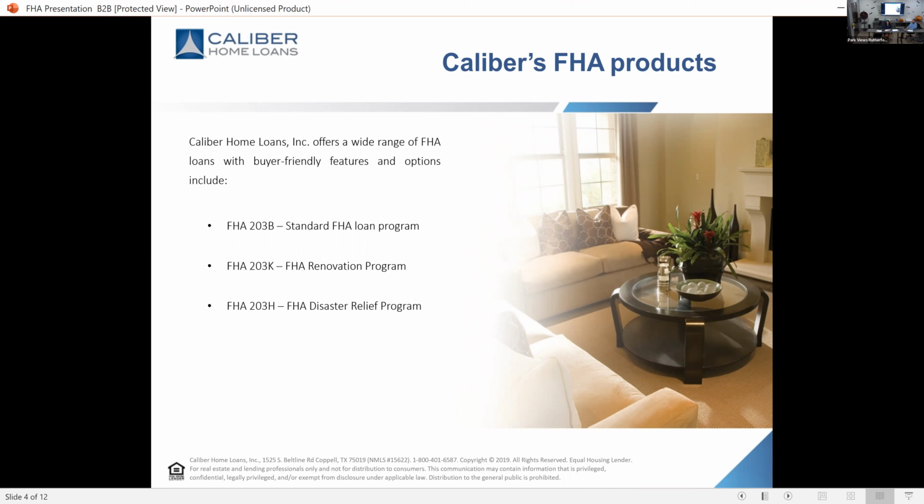Yep. What you do is you get the contractor to give us an estimate of what needs to be done. So we have what we call a schedule of repairs, and then we send that to our HUD consultant or our renovation review people. Literally the other night, I got a call from the client. Her father is asking, can we do this? Is this property eligible for a renovation loan? And I just got the HUD consultant on the line. He's going to be in your market center.